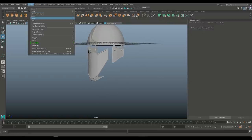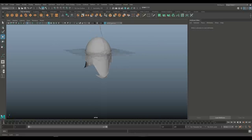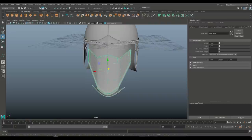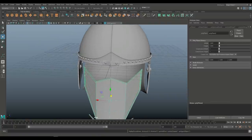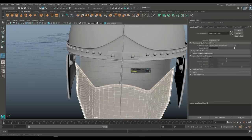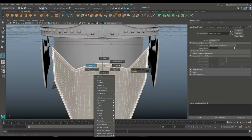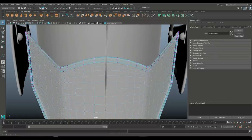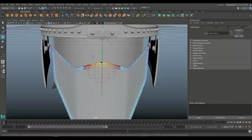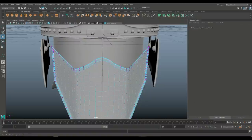Let's go back into display and show all to get that next section back in. We're going to go to mesh and smooth to actually smooth it — subdivision level two. I'm going to right-click, go to vertex, drag-select these guys, hit B for soft select, and hit W. The impacted area is too big, so let's bring that way down — I think that makes it look a little bit more aggressive.